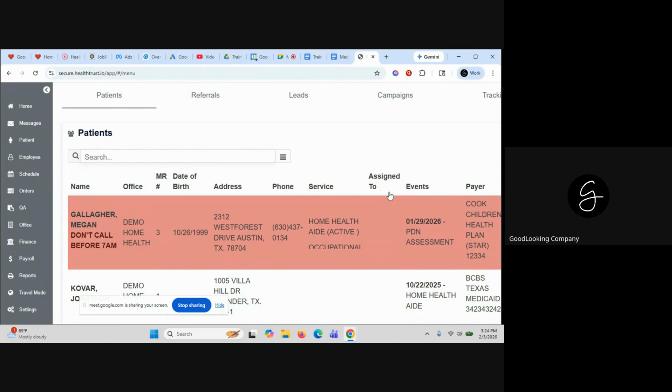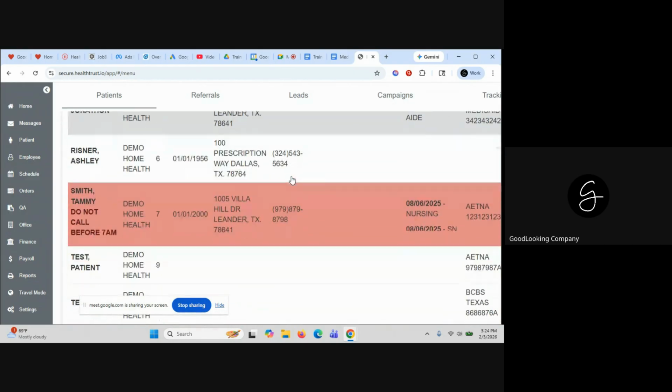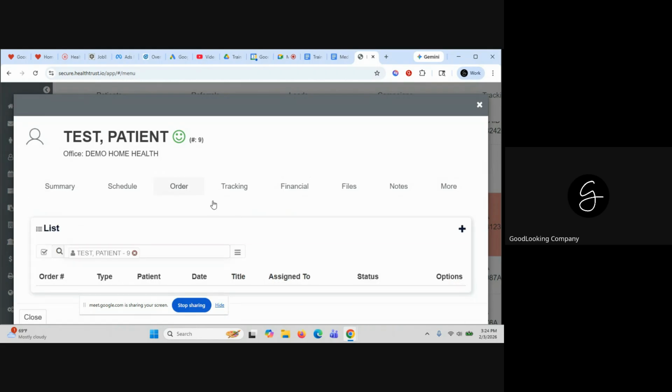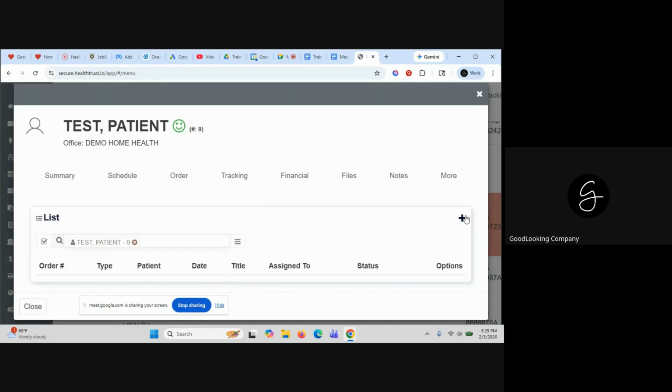Now that we have that patient in the system, if we go back to them, we can create their plan of care by going to the order tab and hitting the plus button.